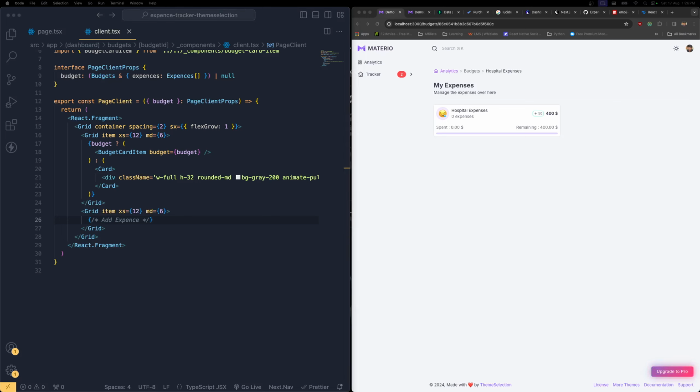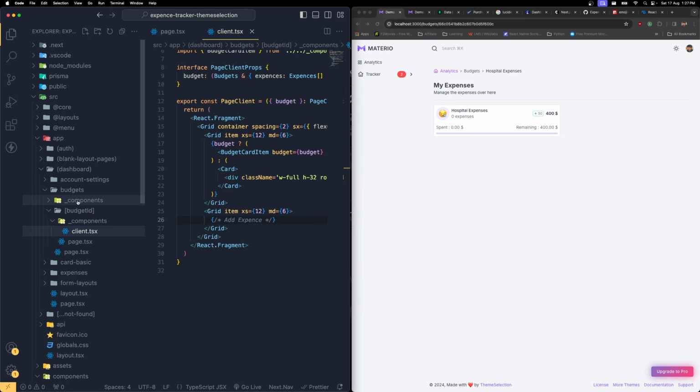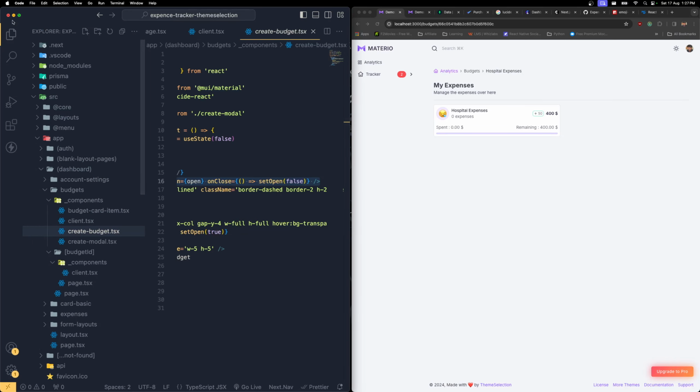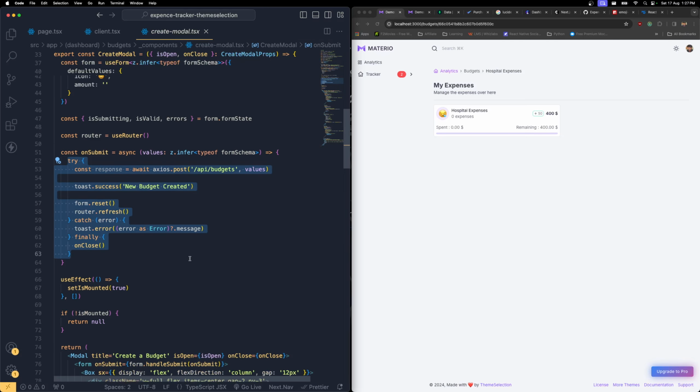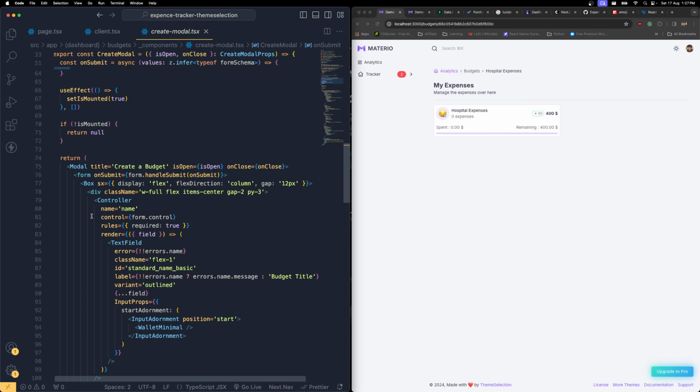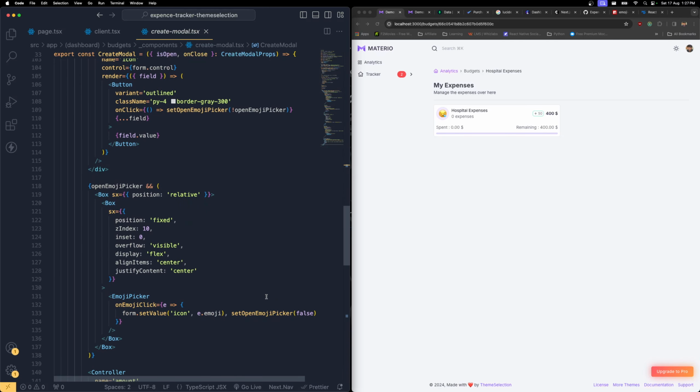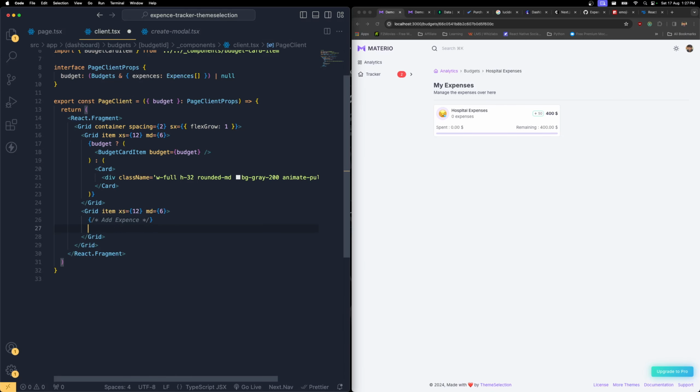So basically this add expense is going to be quite exactly the same as, inside the create model, we do have that create budget, or create model. I think so, this one. So we're having this form and everything, right? Just like the same way, only we are going to have the rest of the stuff. So let's keep this side by side. So here, next inside here, I'm going to bring the add expense component. So we need to bring the add expense component. So let's go ahead and create that one.